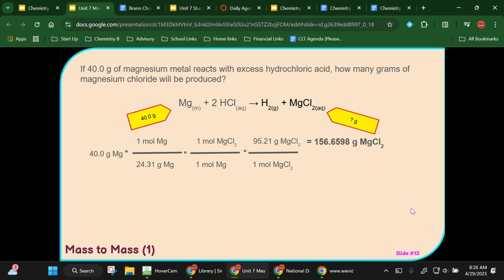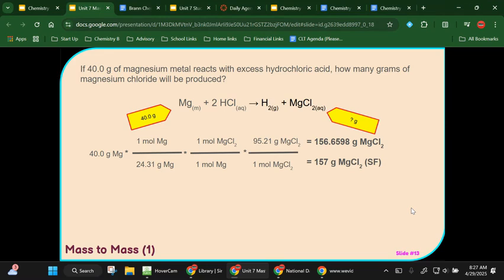Now, sig figs. How many numbers are up in the problem above? 1. How many sig figs? How many do you think go in your answer? 3. That's it. That is mass to mass stoich. You take what you're given, you get it into moles. You use the molar ratio step. You convert out into the unit that you are expected.